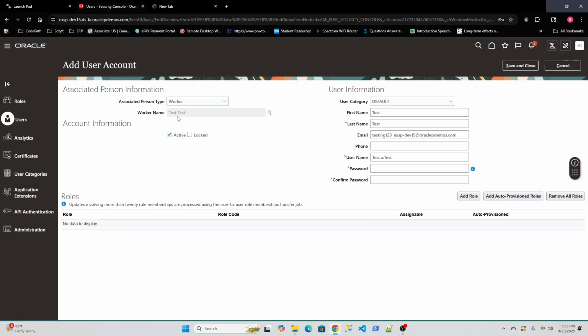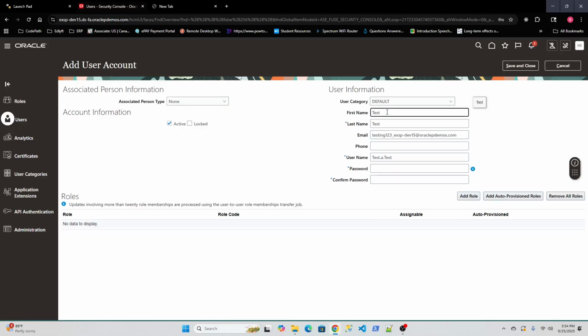Once you click OK, it pulls the information from the application: first name, last name, email, and everything. I'm not going to create this user because it was already created by the application itself, but I will create a non-worker user, or a user that is not attached to an employee.